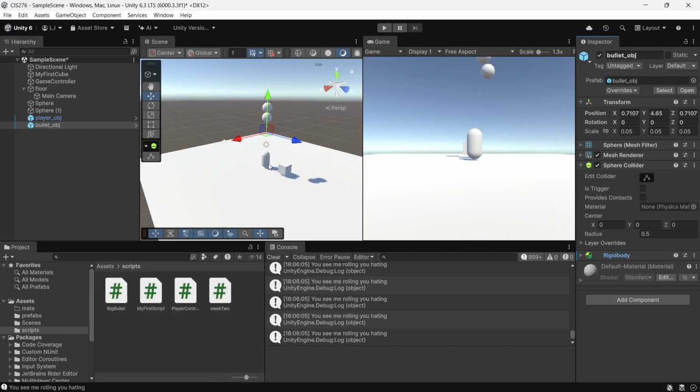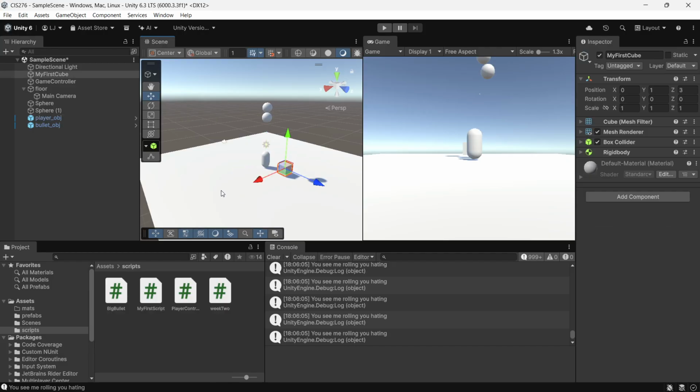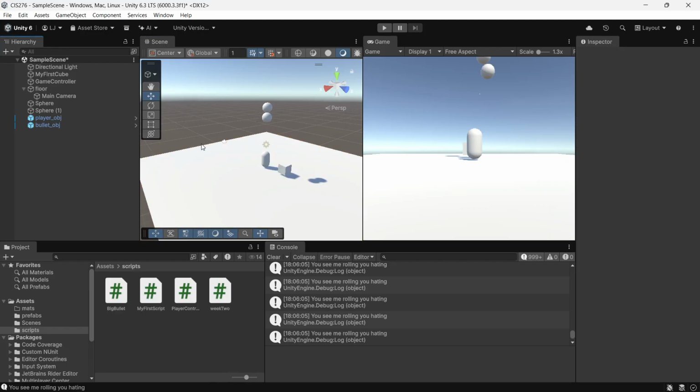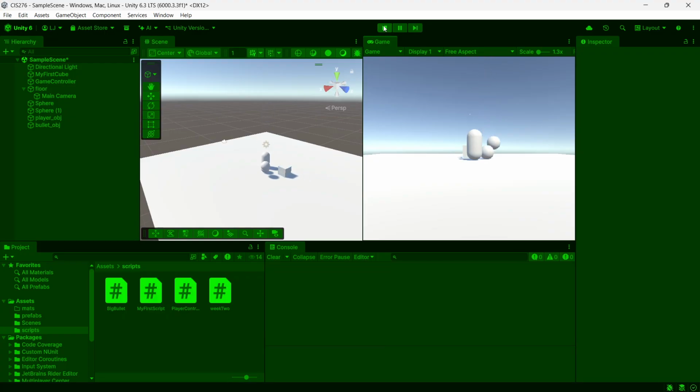Anyways, what we're actually focusing on is this capsule that will be using teleport, and the cube that will be using float. Not the variable, but yeah. There it goes, there goes Bullet.